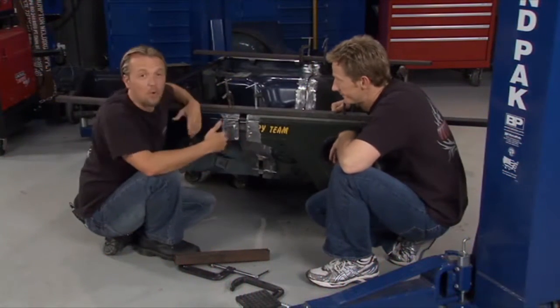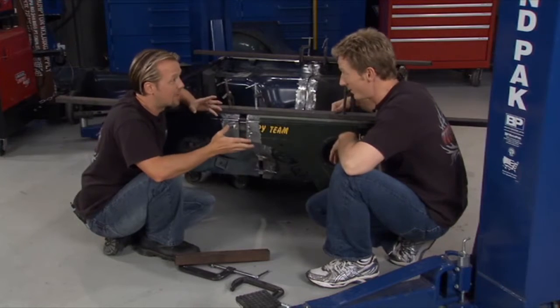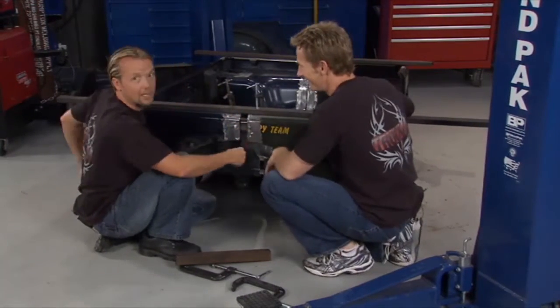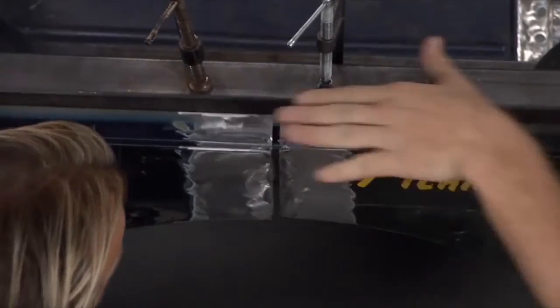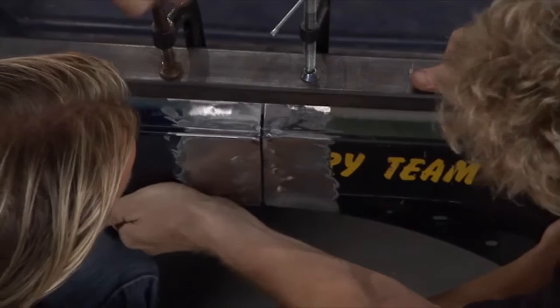Now, piecing these 2 half tubs together can be a pretty daunting and arduous task. It's pretty tough, and it's very important that we do it right. So you're going to use a lot of clamps during this as we squeeze it all together. The whole idea is, first of all, to get this top rail nice and smooth and flat all the way across. So we got our straight beam here to keep everything flush.